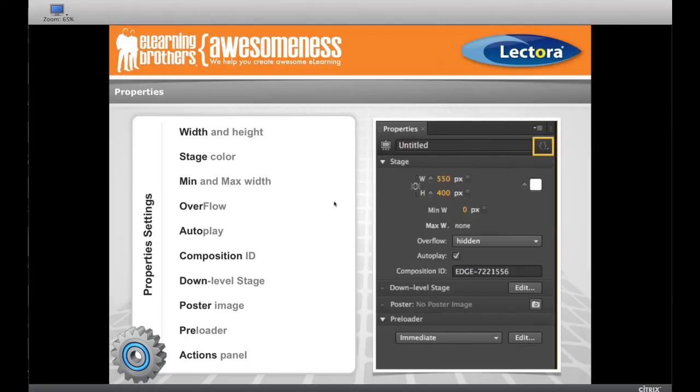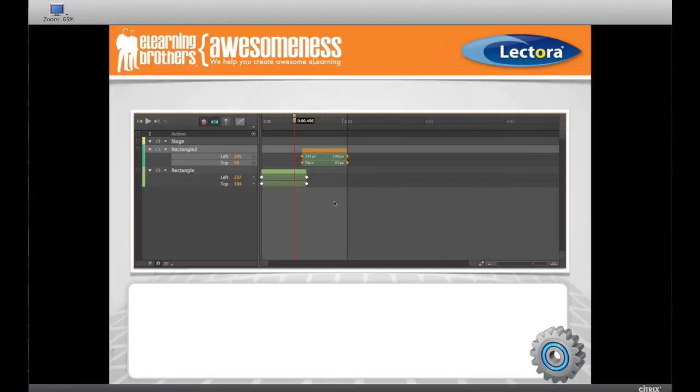And then the Actions panel. The Actions panel is where you can start adding your interactivity, adding different things when the learner clicks or when the stage is ready. You can add an alert or something like that. We'll talk about that. Now, the next part of your main timeline, and again, we're just exploring the different parts of the user interface right now, we'll get into it here in a second, is the actual timeline down at the bottom.